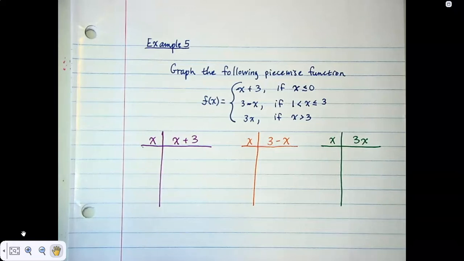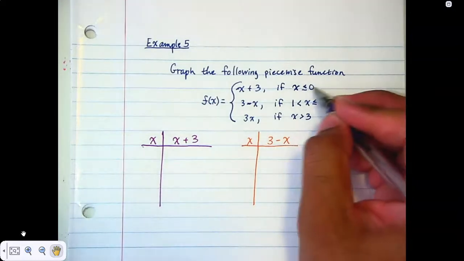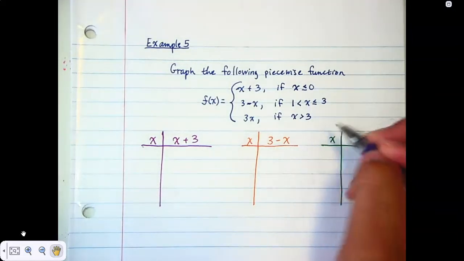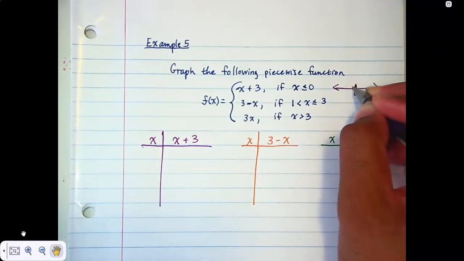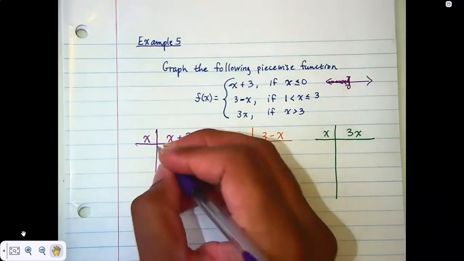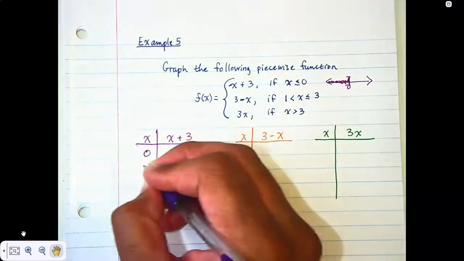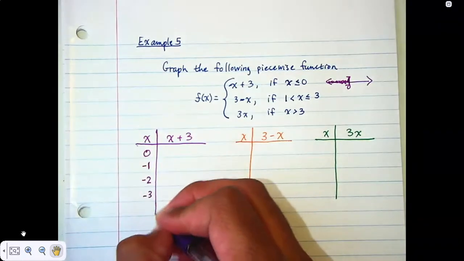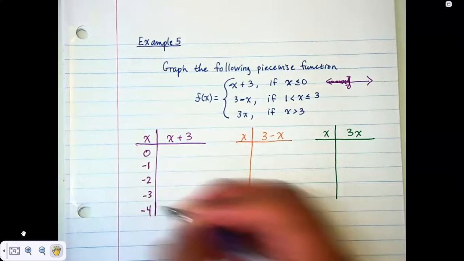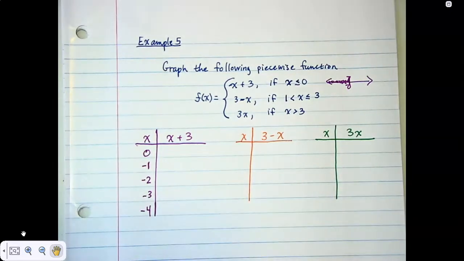Again, looking back at our intervals here, looking at this part here, it says x is less than or equal to 0. So again, if you need that number line real quick, get 0 going on here. We shade everything on this side. So all the numbers that are less than 0 go there. So we start with 0, do -1, -2, -3, and I'm going to go to 5 using 5 numbers. So -4 is the last one there.